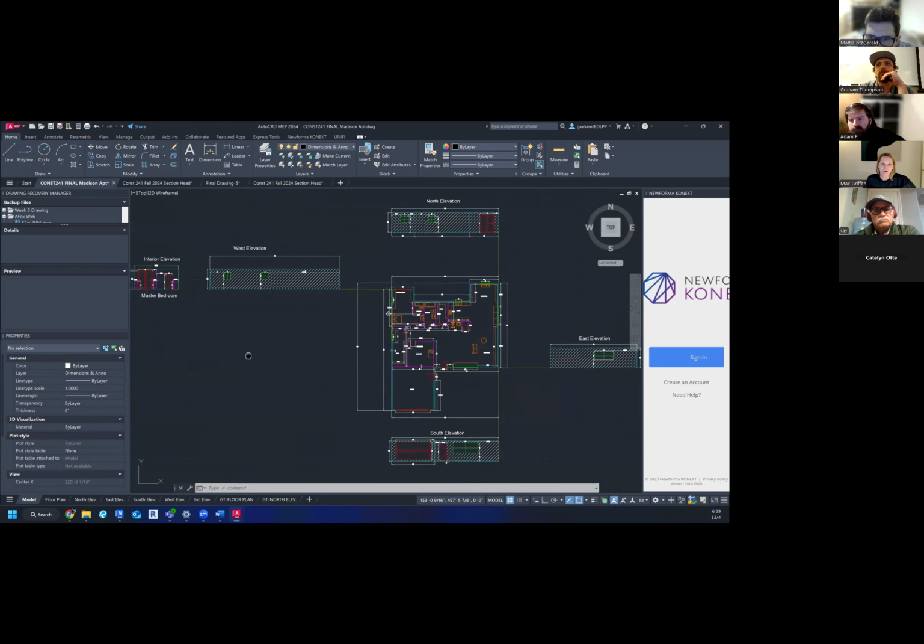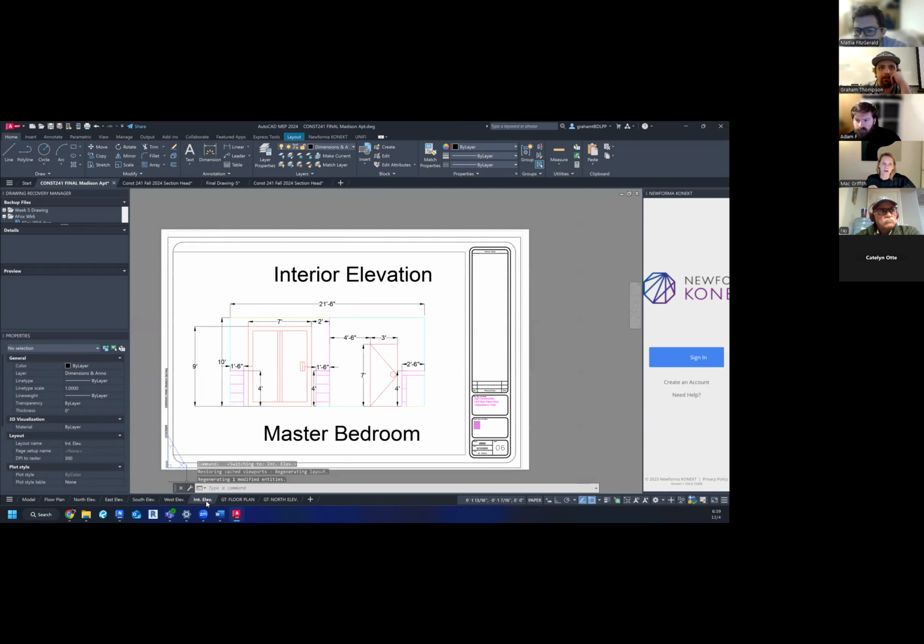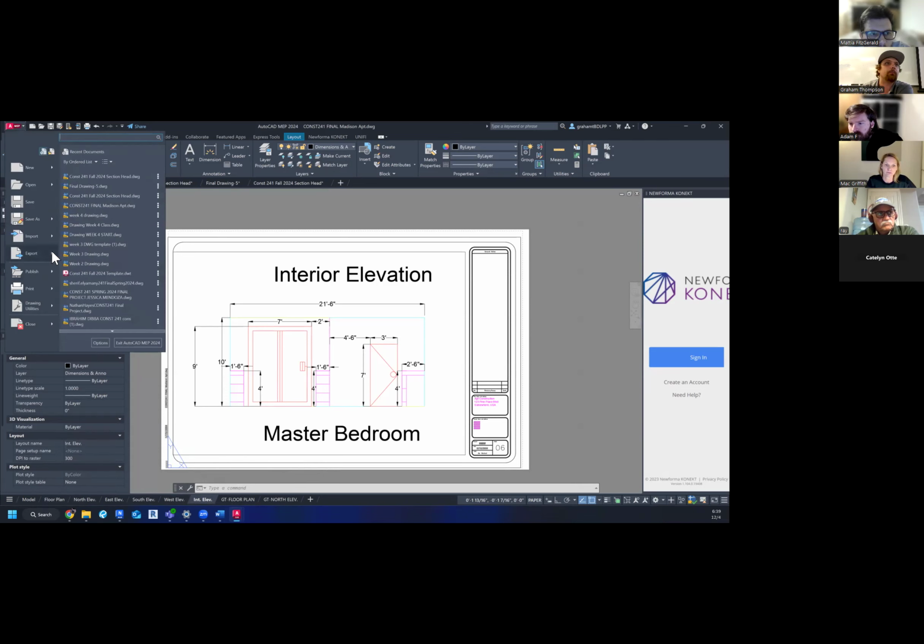But I don't need you to print PDFs of every single sheet. I'd rather it just be all together and I can click through the tabs. How do you create a PDF from this? Like, is it just print, file, print PDF? Yeah, you just got to print PDF.